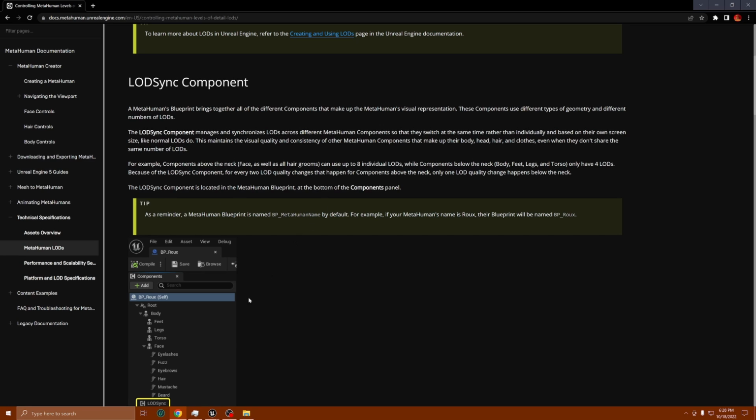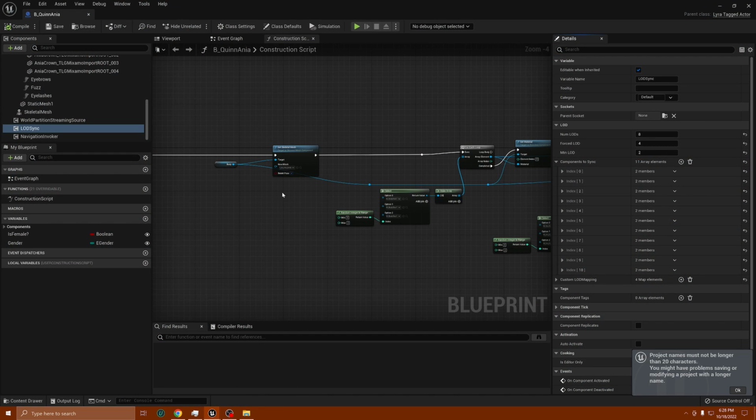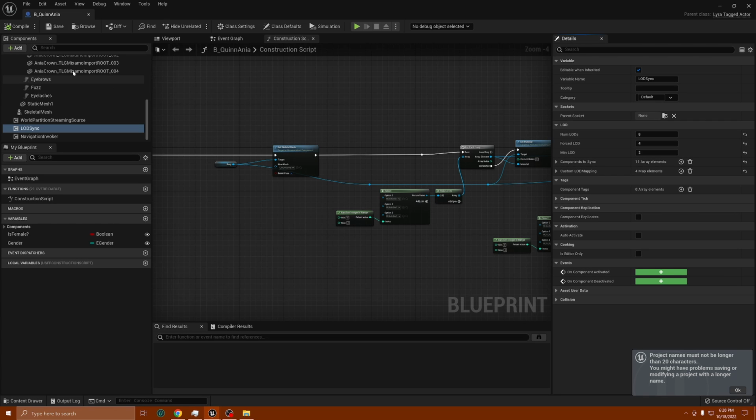Let's go back in here and I'm going to show you guys. This is pretty overwhelming how they have it set up here, so I'm just going to show you in one of my more basic setups. If you have metahumans, you could just follow that page and it'll show you how to set it up for a metahuman. It's a lot of work, but still it's well worth what you get in the end.